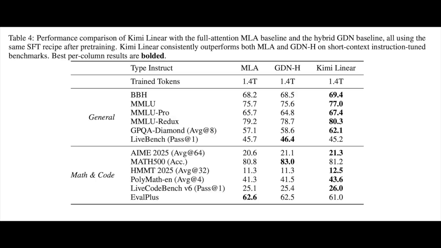So that created this real moment of uncertainty, right? Is linear attention a dead end for production systems after all? And it's right into that uncertainty that Kimi Linear arrives. Perfectly timed, wasn't it? Kimi Linear shows up, basically saying, hold on, we think we've cracked it. And they came out with some pretty bold claims.